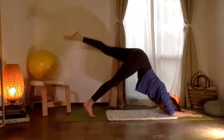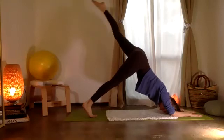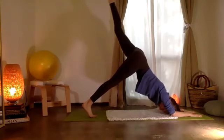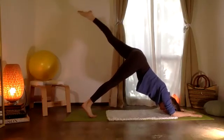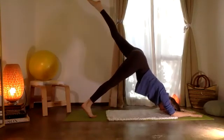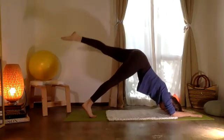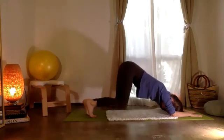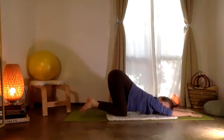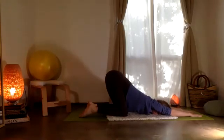Two, and one. Now hold, circling. Five, four, three, two, one. Other way. Five, four, three, two, and one. Good. Exhale, release. Let that leg come down. Two knees. Relax one more time, stretch your neck or stretch out your chest and shoulders here.